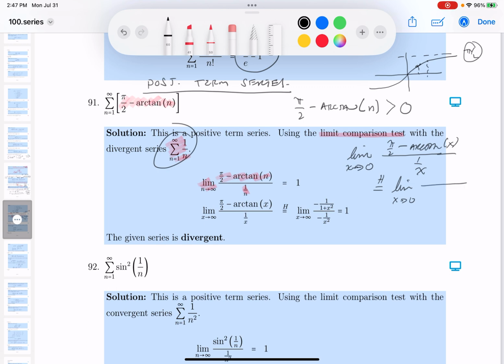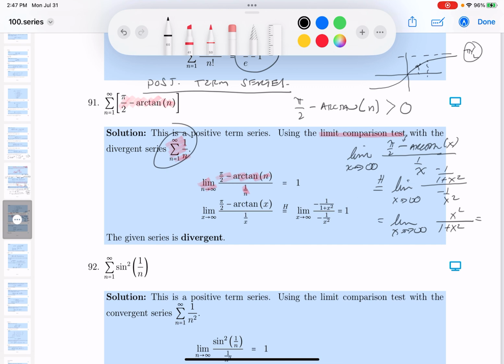Differentiate the top. That's going to be 1 over 1 plus x squared. I'm sorry, minus, sorry about that, because I see the minus sign over here. And the derivative of the bottom is going to be minus 1 over x squared. And I've got to simplify that because it's just the way I am. And that's going to be x squared over 1 plus x squared. And what's that limit going to be? That limit's going to be as x goes to, I'm sorry, that's infinity. Sorry about that. I made a mistake in writing that down. But anyways, x goes to infinity.